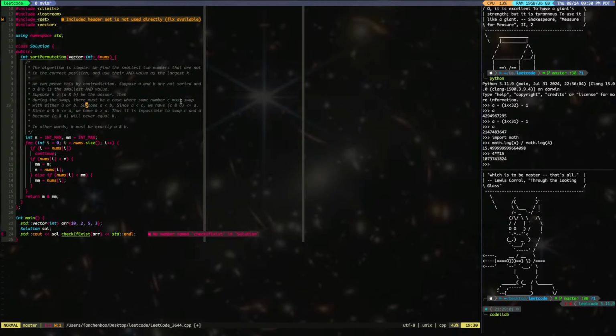So we say A and B is the smallest n value, and some number will swap with them.